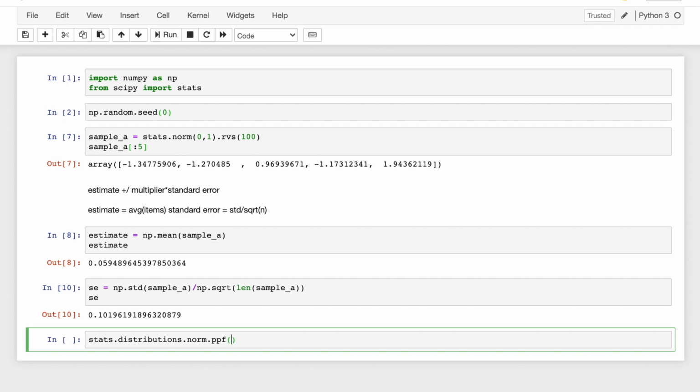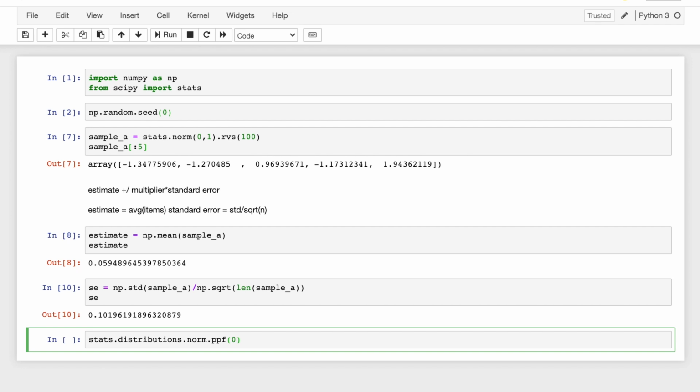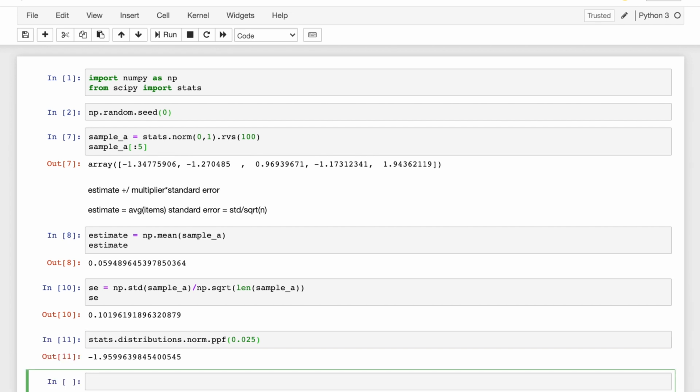And I'm going to set the significance level as 5%, as I have a symmetric normal distribution. I have 2.5% from the left side and 2.5% from the right side. In the middle between those two percentages, I will have exactly what I need, my interval, the confidence interval, the range beyond which I am targeting only 5% of other possible observations. This is why I put here 2.5%, and this is approximately minus 1.96. And I don't need this, I need its absolute value. So I get the absolute value of this expression. This is plus 1.96.